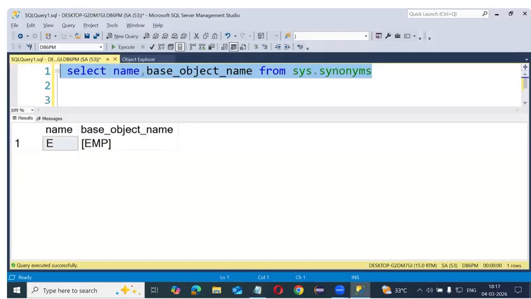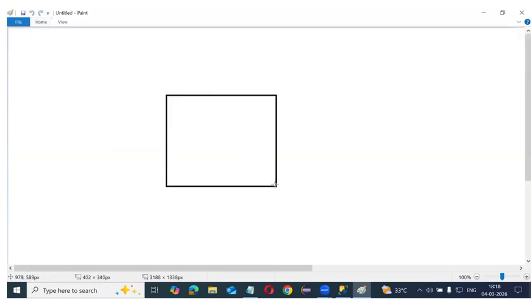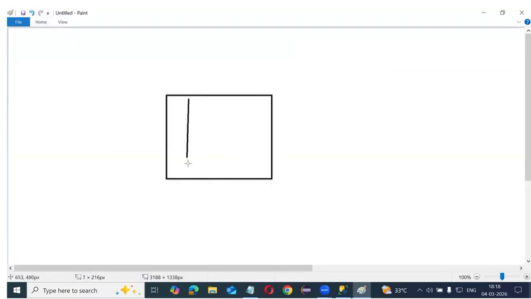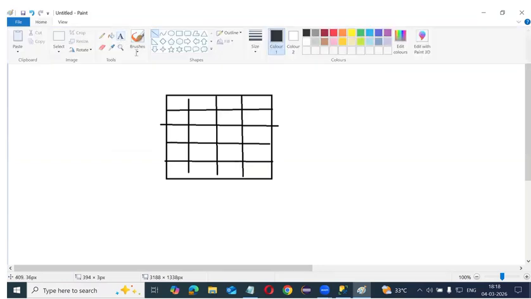Okay, then. Sir, actually, this is the table. What does the table contain? Rows and columns. Then you gave a name to the table.